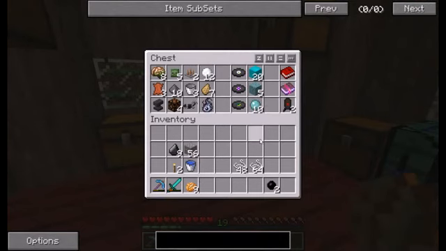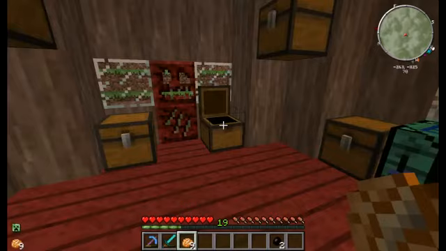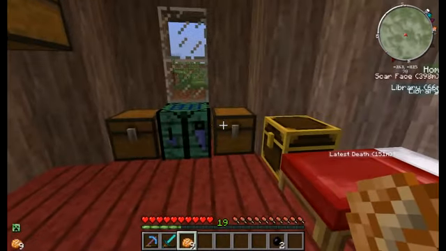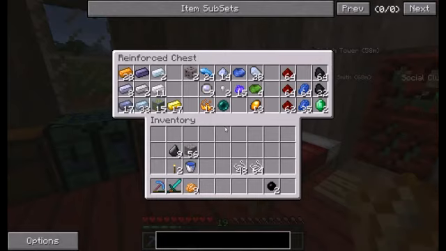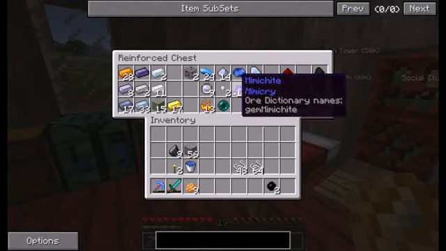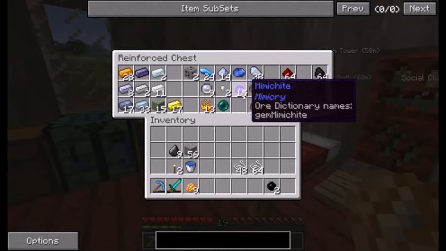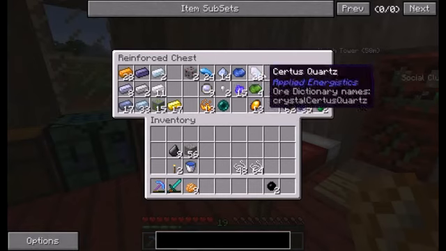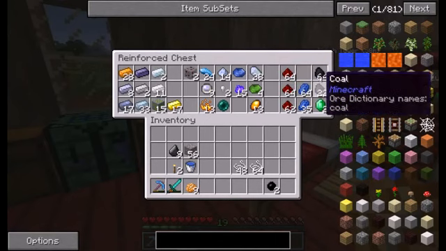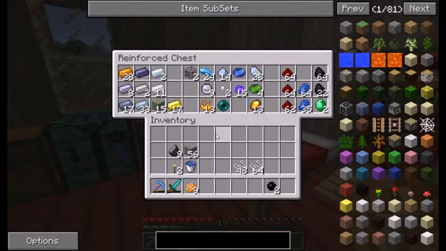We found a zombie head, and we also found a lot of gunpowder from creepers. We didn't find any potions. And in here we found an ender eye, an ender pearl even. We found some more of this quartz dust. We found 15 mimichite, however you pronounce it. A lot of redstone, one sapphire, a bit of lapis, and some more gold as well.